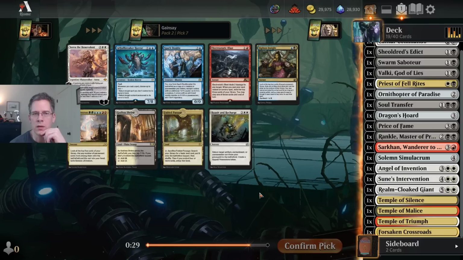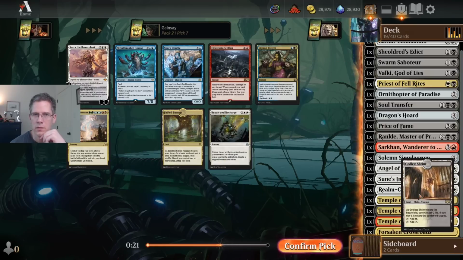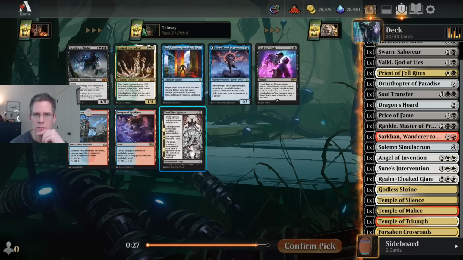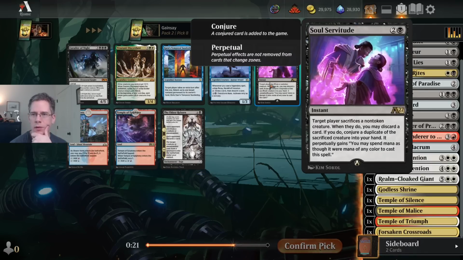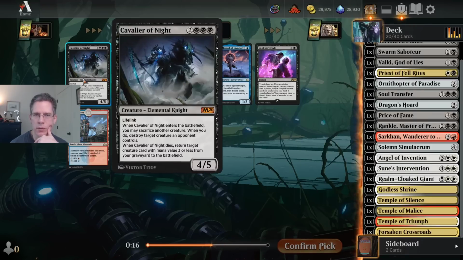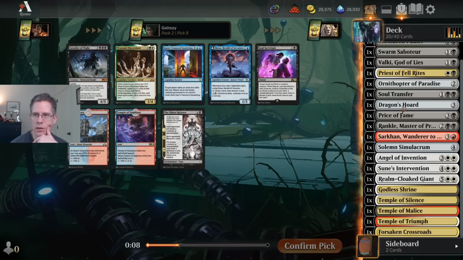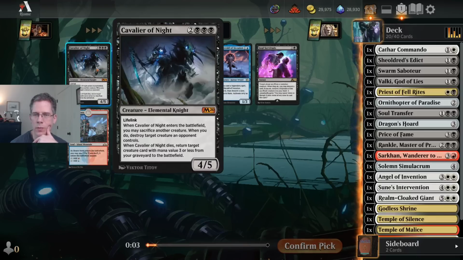More lands for me. Do I want Fabled Passage or Godless Shrine? Probably Godless Shrine. So we have the Eldest Reborn, which is okay. Soul Servitude, which is also okay. Or this... I might actually take Cavalier of Night. I have a decent amount of cheap stuff to sack, so I get the removal trigger.